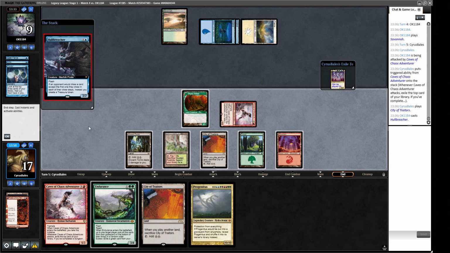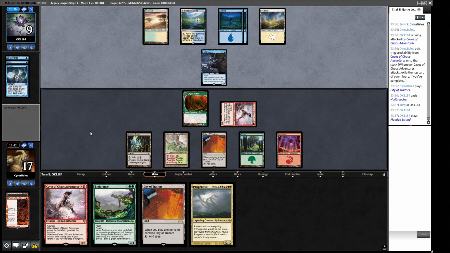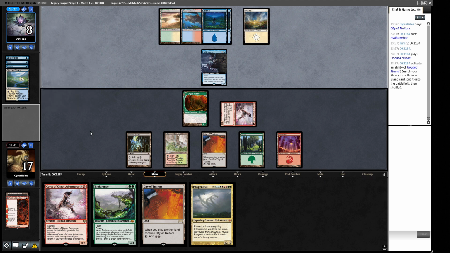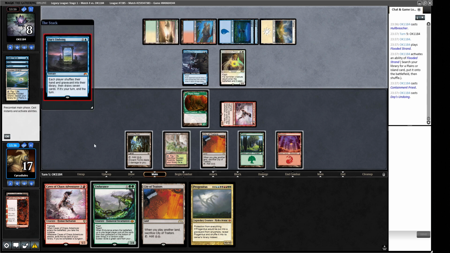A Hull Breacher. Not one I'm a massive fan of. They know about Pyroblast in our deck, so... Are they just going to go for it here? Or is this just a blocker when the time comes? Feels like a Containment Priest. Sure. We're getting Days Undone here.